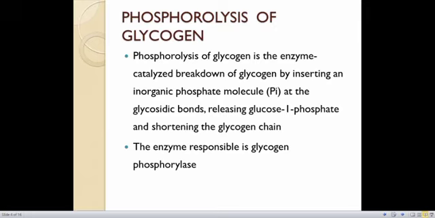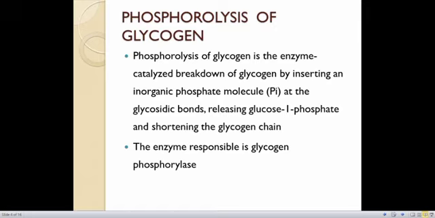Now let's describe more. We know that in glycogen, okay, glycogen is what? It is a polymer of many glucose molecules, okay, interconnected through glycosidic bonds or glycosidic linkages. When an inorganic phosphate is added to glycogen, then these glycosidic linkages break down, okay, and one end of glycogen is replaced by that inorganic phosphate, and it produces glucose 1-phosphate.